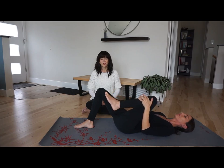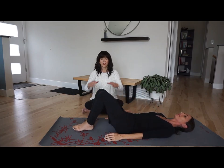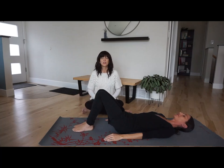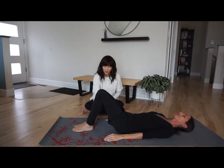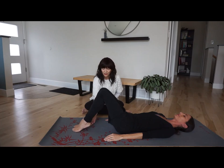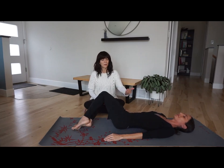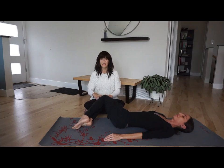Bringing both feet to the ground, bring your legs together. Feel your knees, ankles, and your feet squeezing together. Lift up your heels off the yoga mat so you've got a little bit of a pointing of your toes. If that feels too crampy on the back of your legs, you can just leave your heels on the ground. You're going to move your legs as if they were one leg, and you'll let your knees sway over to the right. Your hips can come up, but you're holding it back a little bit.